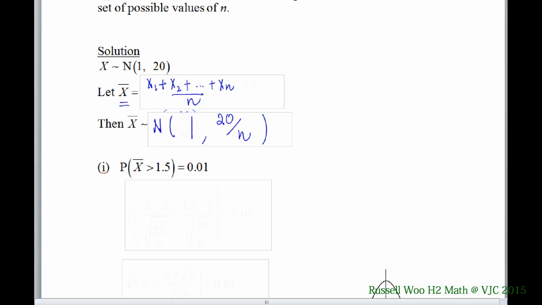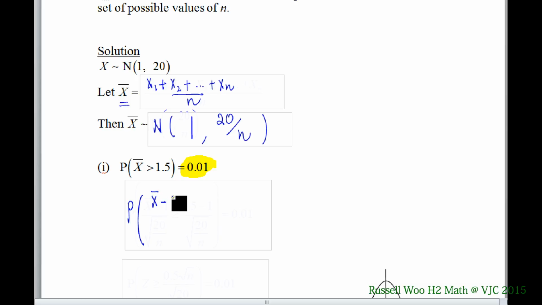In this question, you are required to find n because actually the probability is given. Correct? You are required to find n. So what do we first do? You cannot use GC now. There's nothing to use because you cannot find probability. You cannot use normal CDF. First thing, we standardize. We standardize because we are not required to find probability. We don't know the variance. So we standardize.